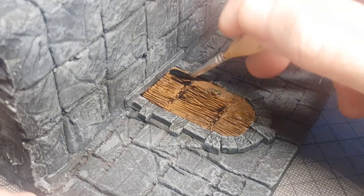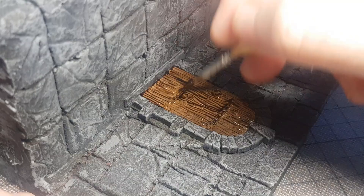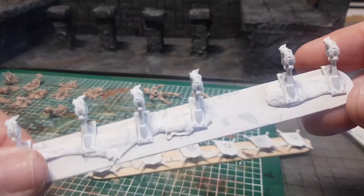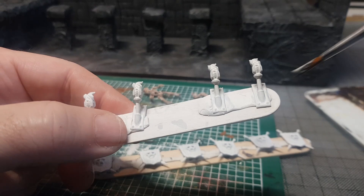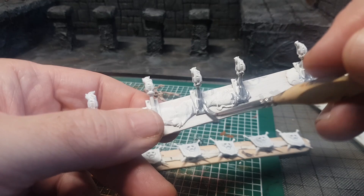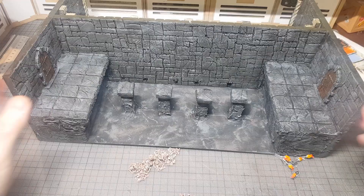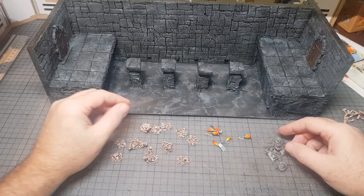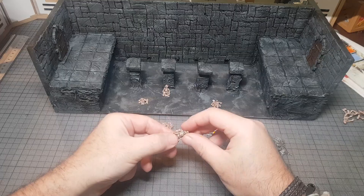For the doors, I 3D print everything — either from Thingiverse or My Mini Factory, and I'll put links below where possible. You've got the shields and little candles. The shields I actually designed myself: I took a sword, made two of them, grabbed a shield, and added a backing, all in some free 3D modelling software I found online. Very simple — just merging some swords and a shield — but the end result is exactly what I wanted, which is pretty awesome.